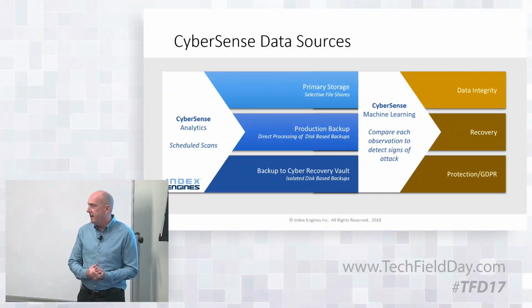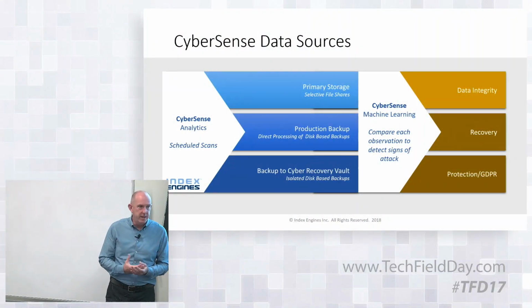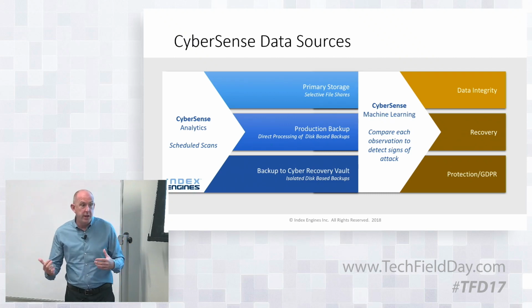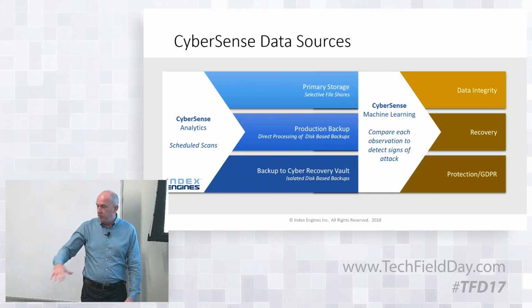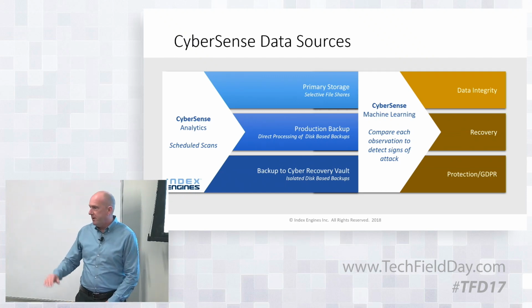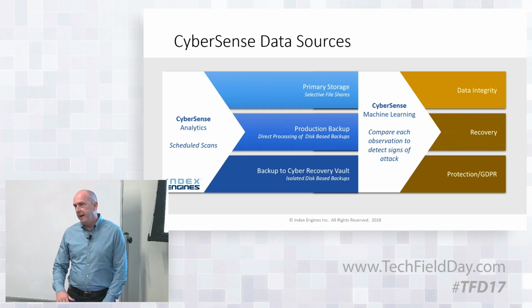No doubt. The other area is protection. So something like GDPR has a lot of those requirements in there for data breaches and protecting that content. So this allows companies to really put in an environment that will support those kinds of applications and be able to understand how the data is being managed and if it is being infected, to kind of spearhead those in advance. So I think when a regulator comes to call for something like GDPR, you can say, here's our cyber recovery vault, here's the analytics, here's how we're analyzing it, and we're protecting it much better than we had before, much better than our competitors are doing that. So there's definitely value add.